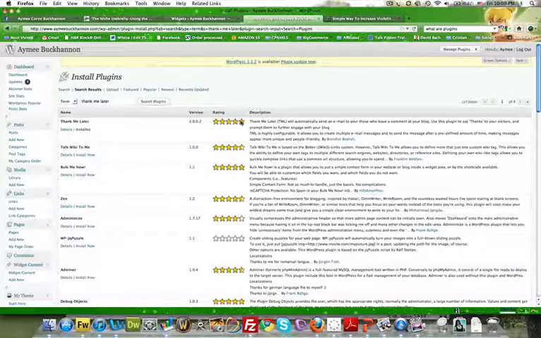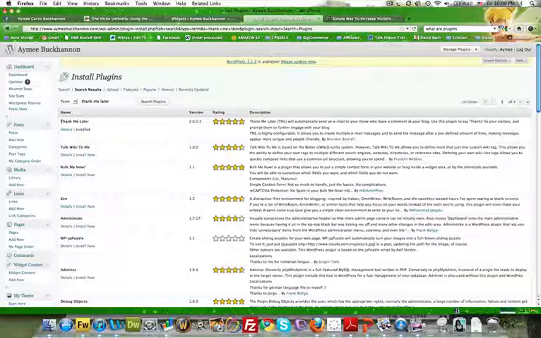It's like a search engine. Mine's already installed, but if it wasn't, it would say install instead of installed. You just click that, and once it's installed, you will have the option to activate it. All you have to do to activate it is click activate.